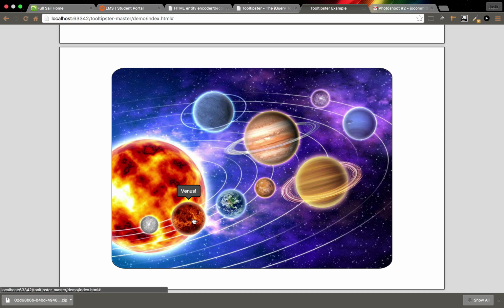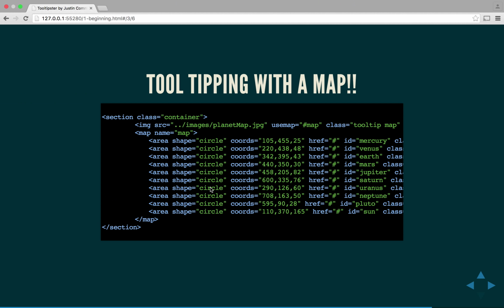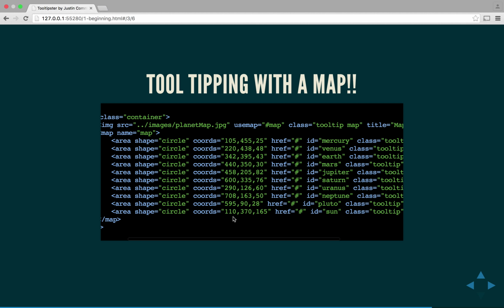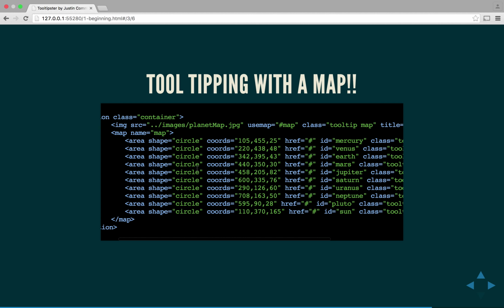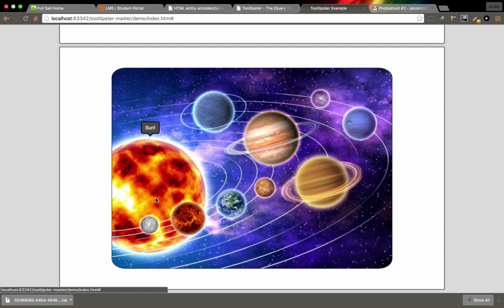As you can see, now it's important the order you do the tooltips here, or the HTML. I'll show you. You need to do the farthest back one last, the sun. The container, the image is going to have the tooltip on it, so you hover over one of these. So the sun is going to have the tooltip on it until you hover over one of the other ones, because it's behind it. Like this, sun, Mercury, Venus, and so on.